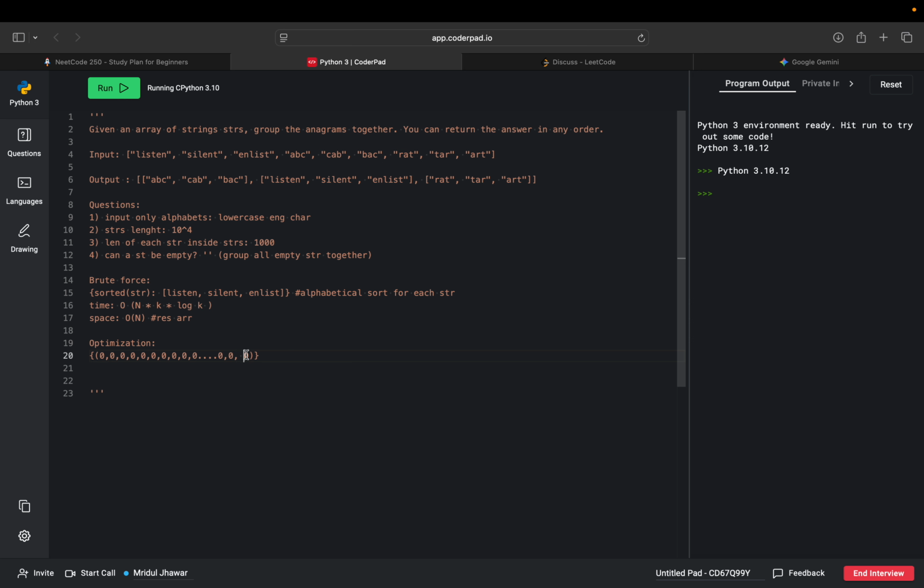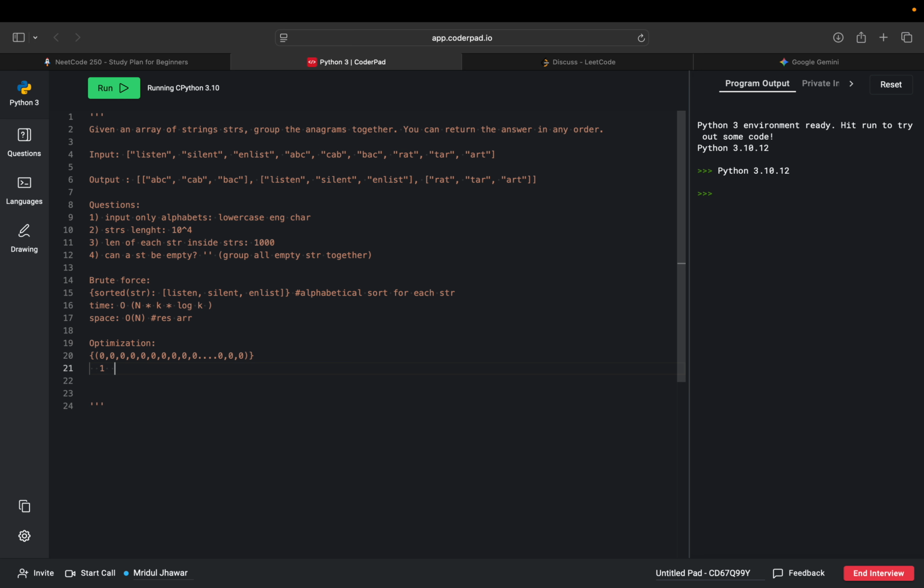For example, if this is A, we get the ASCII value for A and subtract it, so this becomes 1.